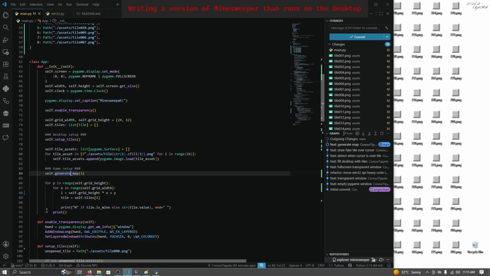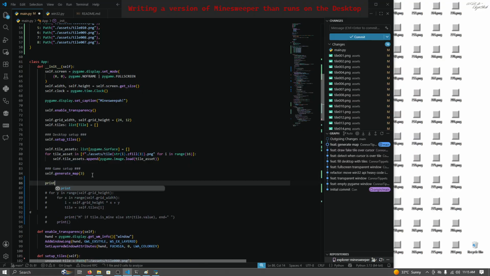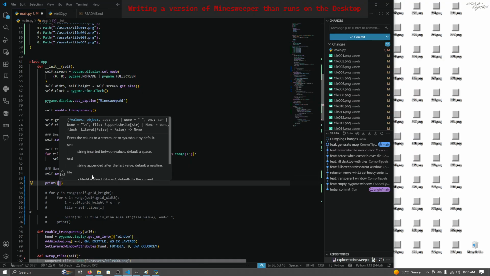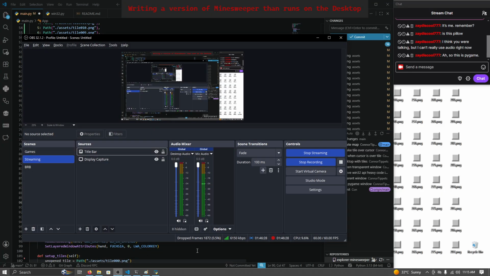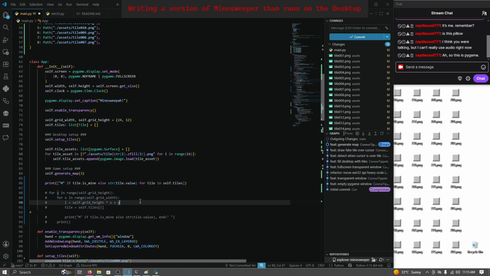You know, let's just print subtile as it is stored. So this is for tile in subtile. So now this isn't trying to do any fancy stuff.